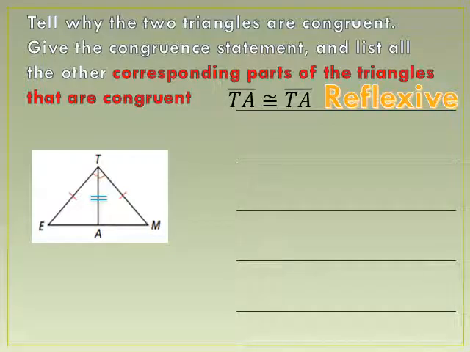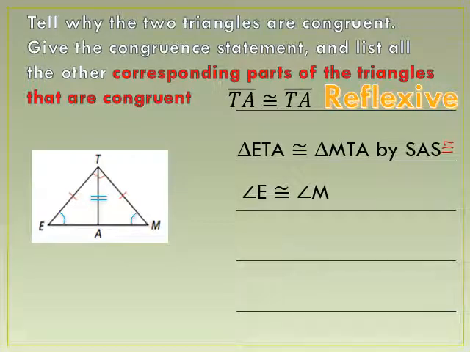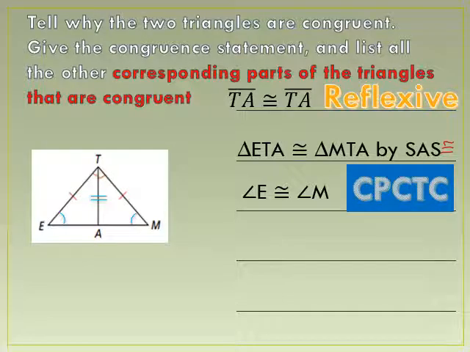So now we have these triangles congruent by side, angle, side. So I know that triangle ETA is congruent to triangle MTA by side, angle, side congruence. Okay, so now I know this. Any unmarked piece can now be shown congruent, like, let's say, angle E and angle M. They're congruent, and the reasoning for that is CPCTC, if we're writing a free-form proof. And I'm going to be picky about that and make that a double arc mark there.